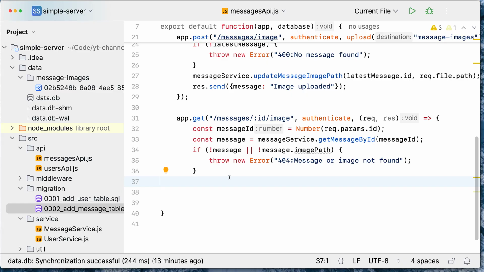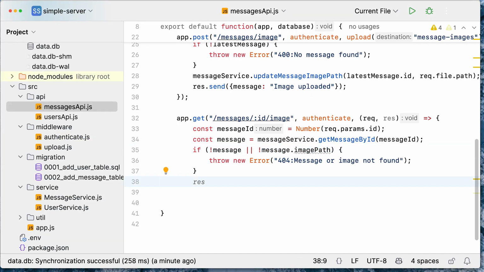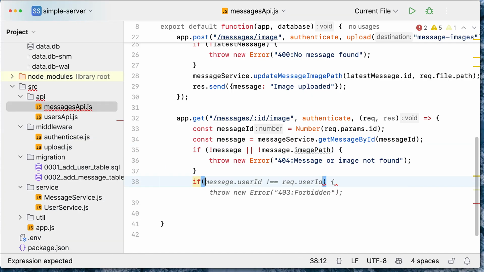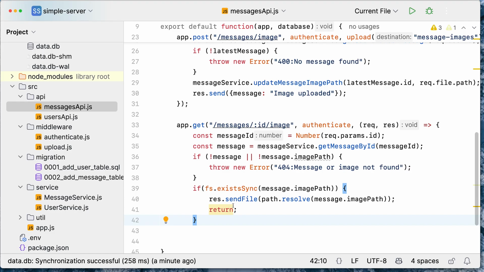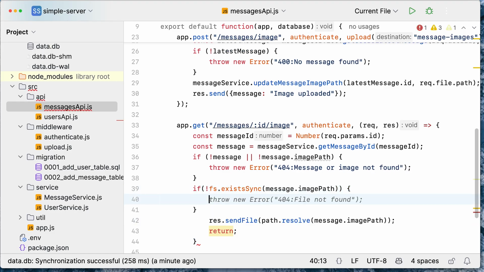And last but not least, if we have it, we got the image path here, we can actually return that. And we want to check if the file actually exists. So we want to say fs.existsSync message.imagePath. If that's not the case, we throw an error, file not found.